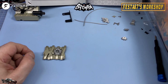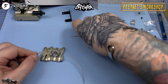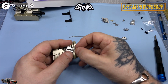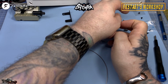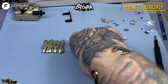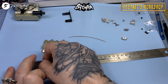Okay, so 10M and 10D. Okay, so which one's which? Soon find out by pressing it on there, won't you, Colin? There you go. So that's the one. So two lengths of 60mm. Is it giving me measurements? So let's just get me tape measure out. So a couple of lengths of 60mm.